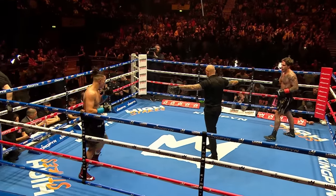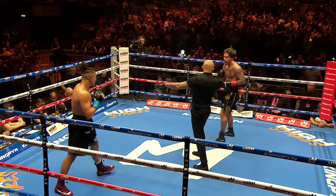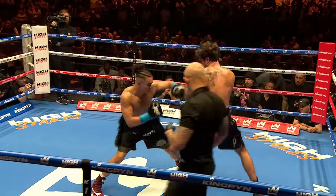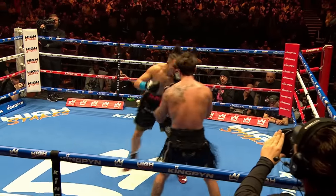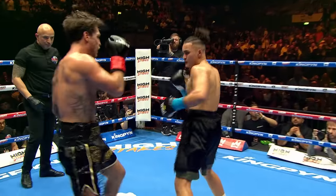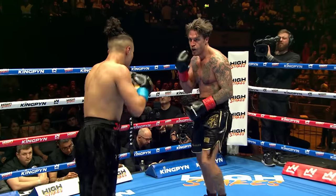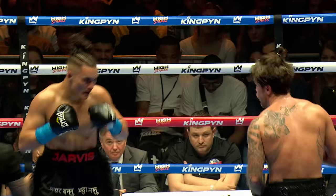Round number three. Well, the atmosphere again here tonight, absolutely electric as these two go to war. Oh. And look at this right now, Malcolm. Look at the difference in the shots. Who's more crisp right now? Who is throwing with more power and more speed? Because in these first 30 seconds, Tom's already, again, breathing out of the mouth.